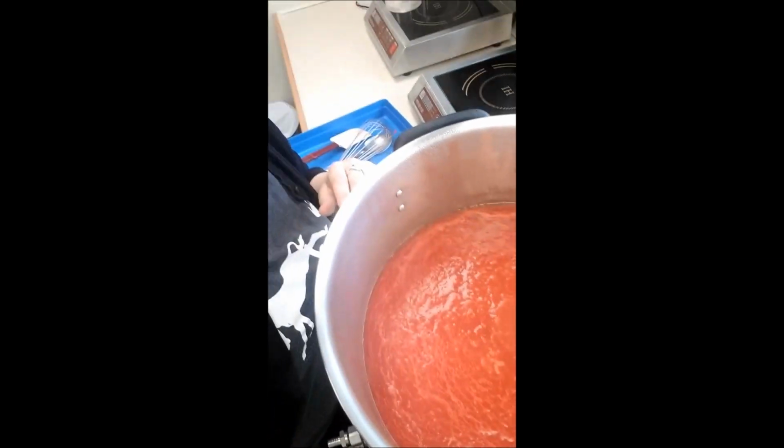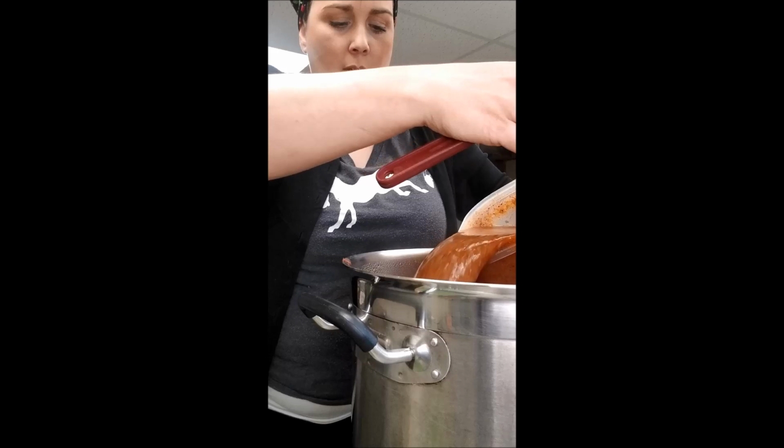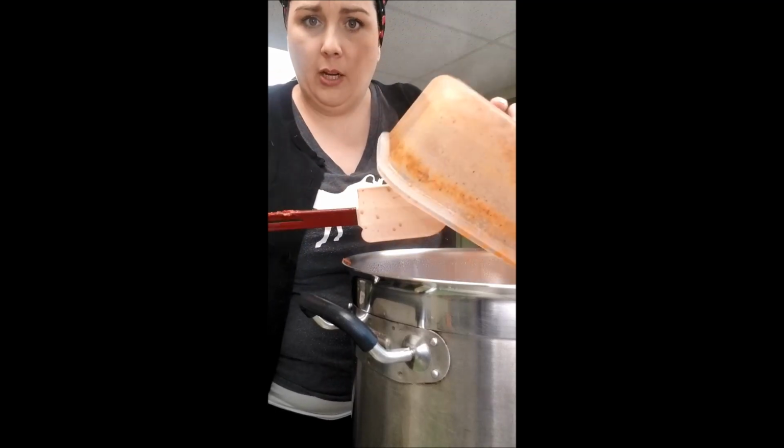So this is what it looks like. That's our tomato juice. We just made homemade tomato juice. Pretty nifty. This is all the hot sauce, Worcestershire, horseradish, which I don't know if everybody knows.